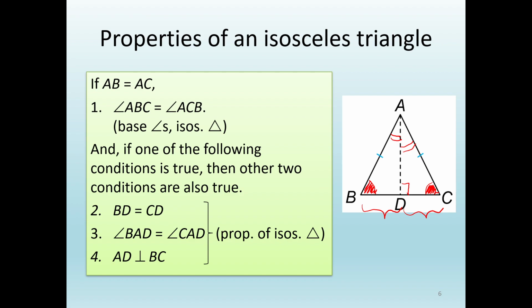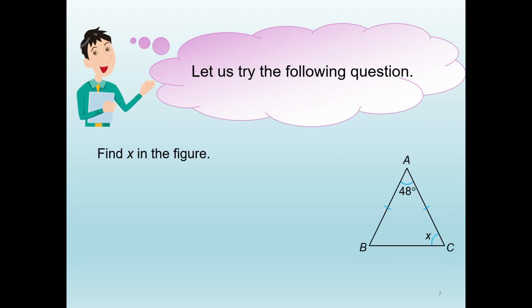So there are two reasons. If we are talking about the base angle, we use the first one, base angle isosceles triangle. If we are not talking about the base angle, we are talking about the other angles, for example, the top one, or we are talking about the perpendicular lines, AD, okay? Then we are going to use the second reason, property of isosceles triangle. So now, let's apply the two reasons to solve the problem.